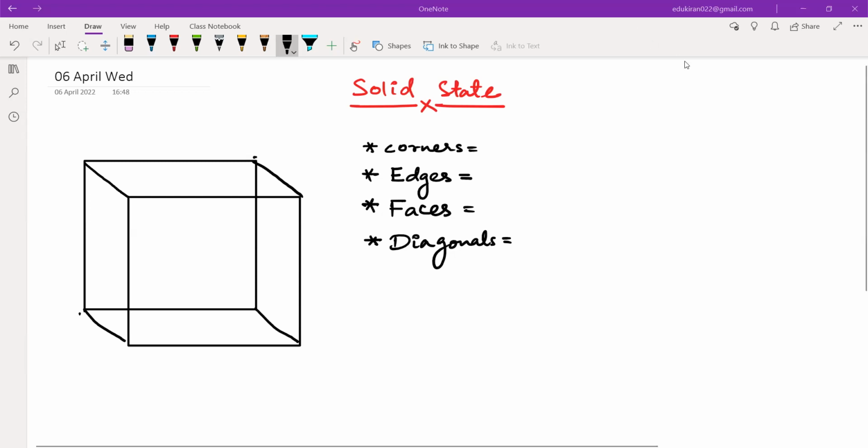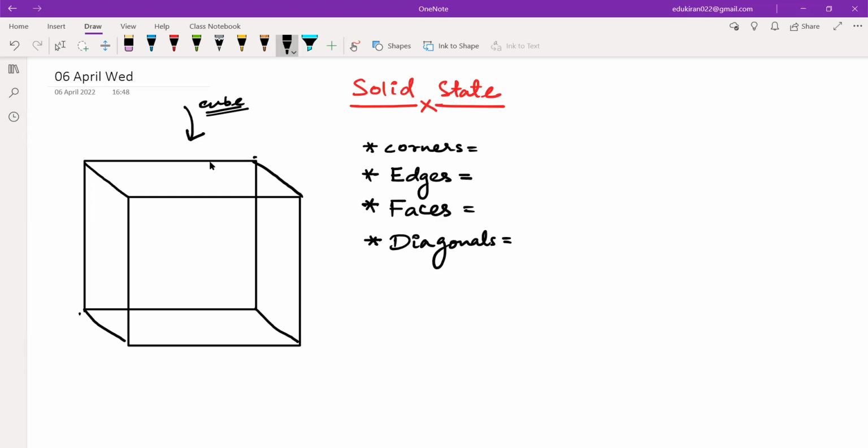Okay. So we are going to start solid state. And in solid state, we are first of all going to learn a few things and revise and review a few things that we already know. And the most important shape in solid state is the cube. You will be meeting the cube many times in this whole class. So this first class is very important.